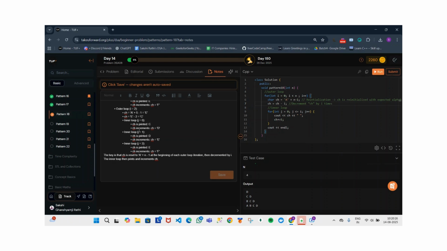That way, we will be able to start printing with the starting alphabet that is required. Here we are simply printing the starting alphabet, and then we are incrementing the alphabet in a sequential, linear fashion. And then here we are simply printing inline for the upcoming alphabets in the next row.